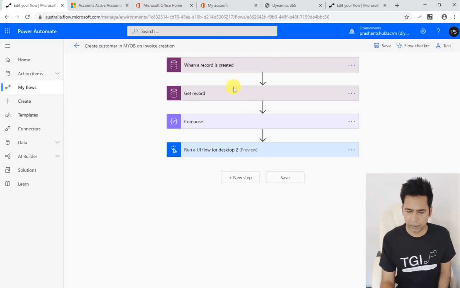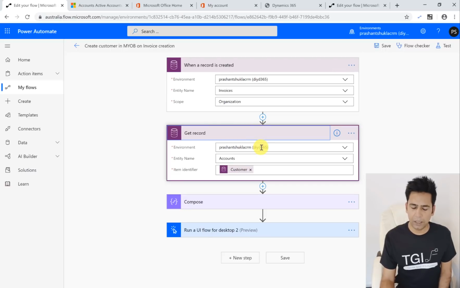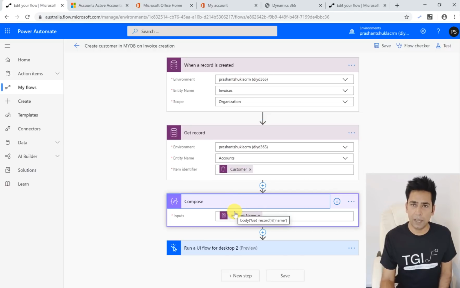Okay, so what I've done here is, when a record is created, that's my organization. Entity invoices, scope is organization again. Now what I'm doing there is I'm getting customer, so I'm getting record customer from the invoices, so that's lookup, and then in the compose I've got its name so that it can be then populated in my UI flow.